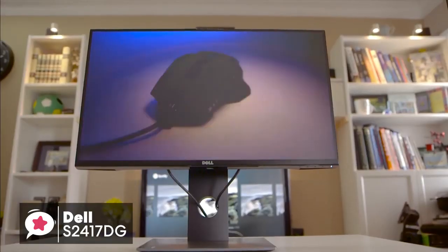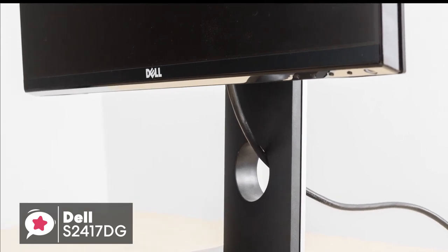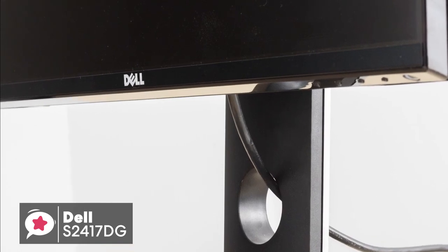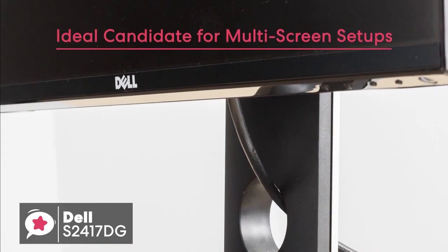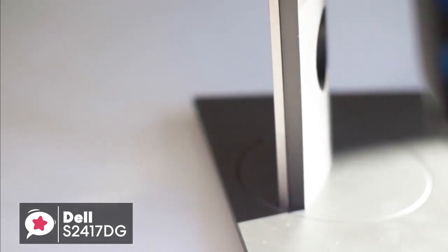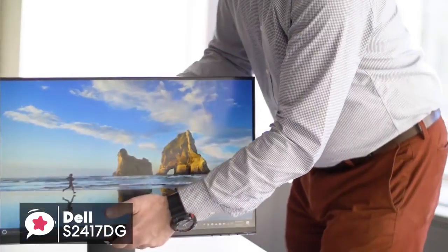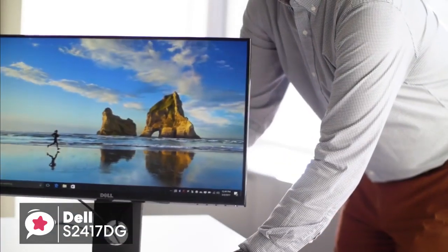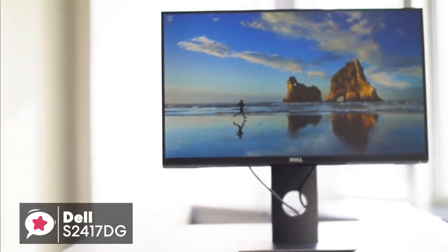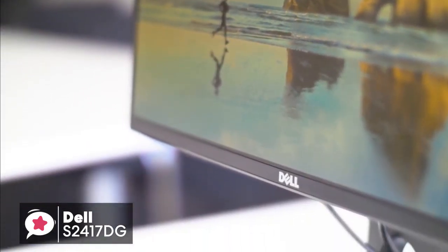It features a standard silver rectangular base and glossy back trim for the bezels and casing. The bezels themselves are razor-thin 6mm, and blend right into the display. It's the slimmest border we've seen, making this an ideal candidate for multi-screen setups. The stand has all the functionality you could want, and then some. You can pivot the panel 45 degrees right or left, tilt it 21 degrees back and 5 degrees forward, and adjust the height of the monitor 6 inches up or down, and it'll fit happily on desks of any size, whilst not taking up a large amount of space.